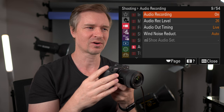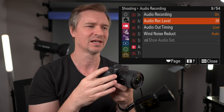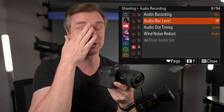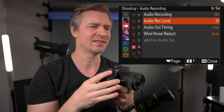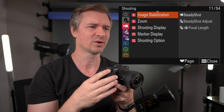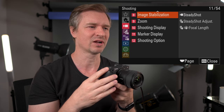This is your audio recording — standard right there. The audio recording level defaults at 26. Usually if I'm using external microphones or lavaliers, I keep it down to about seven and my lavaliers seem to work pretty well. This is the timecode stuff, not relevant for what we're doing.